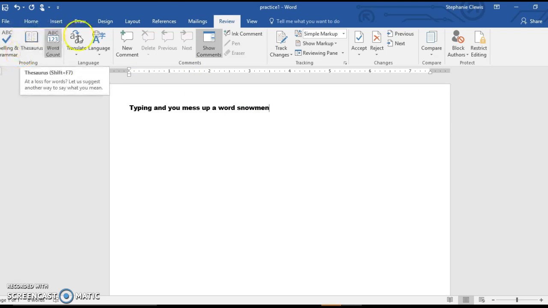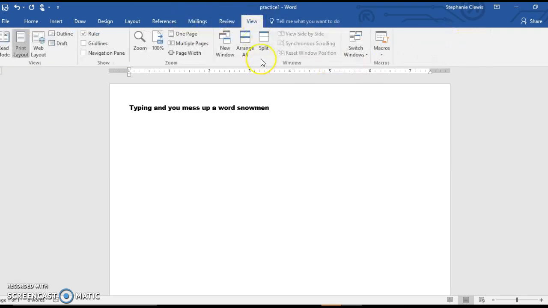So you also have a thesaurus, a word count if you have to have a certain amount of words. I mean, we'll go over this in a little bit bigger detail later. But that's a basic run through of what Word can do. Oh, and if you make a mistake, like, oh, I just deleted a bunch of my stuff, well, there's the back button, undo typing, or Control Z, and it will undo. You can hit it until it doesn't remember it anymore. So, see, and I can actually go forward if I take it back too far.